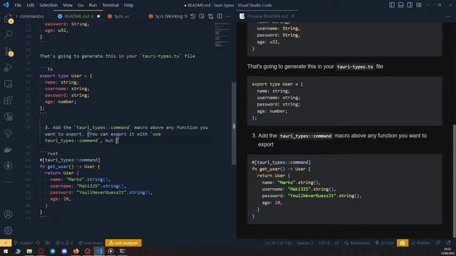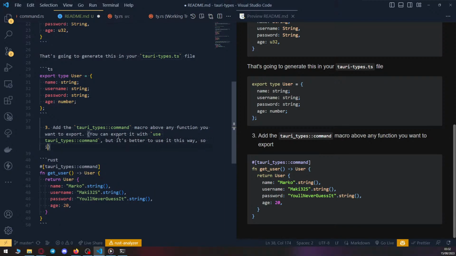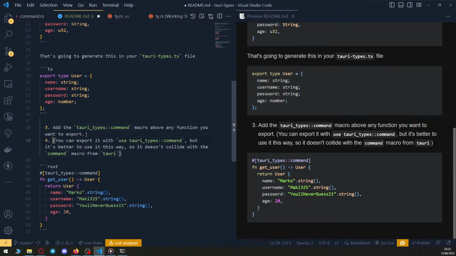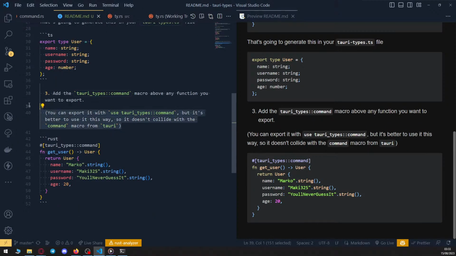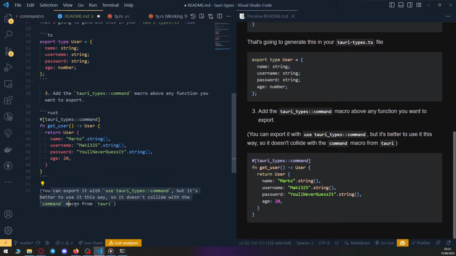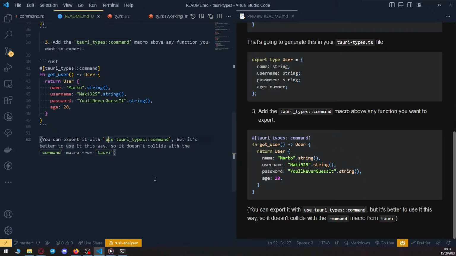But why, so it doesn't provide the from. Good.